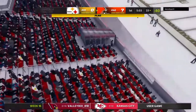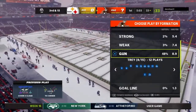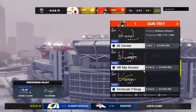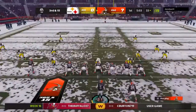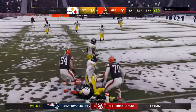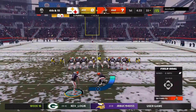Now some movement before the snap. And we'll hear from our referee for the first time this afternoon. So the false start certainly doesn't help matters as they'll try again now. 3rd and long. Throwing now is Tagovailoa. He'll get this to Chubb out of the backfield. And he's going to get it down to the 33-yard line here. They'll get only a yard out of that, and it'll bring up 4th down.